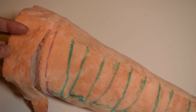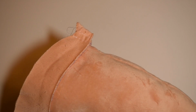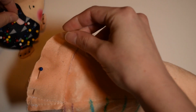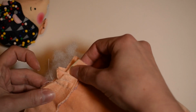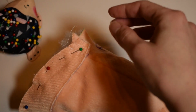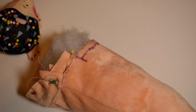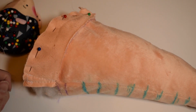And now that I've cut to the center of my piece, I can just flip it over and cut along this line. So I'm going to use some pins just to make sure that it's perfectly lined up with the edge here. And now I can just cut along where the edge of this other piece of fabric is to exactly mirror the seam that I've drawn.